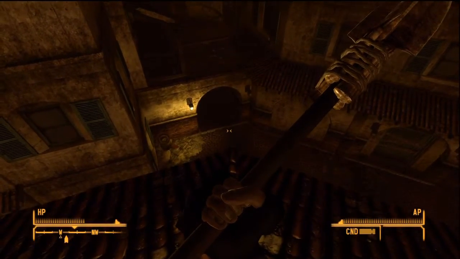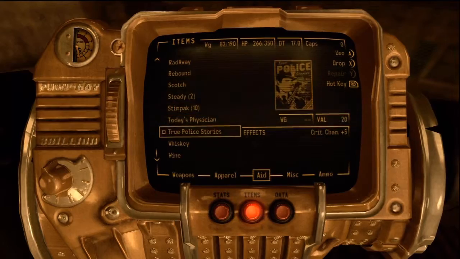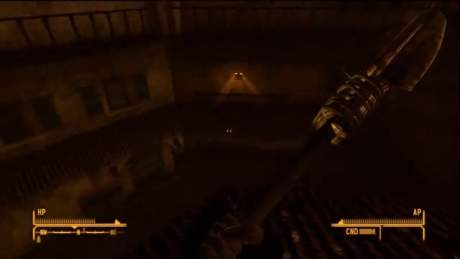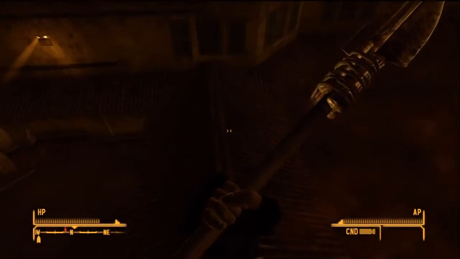But I'm looking to drop down, and that will probably kill me, so that's not the way to do this. Giving myself a little bit more life. Always pay attention to your life. There's nothing more frustrating than dying when you have healing items.